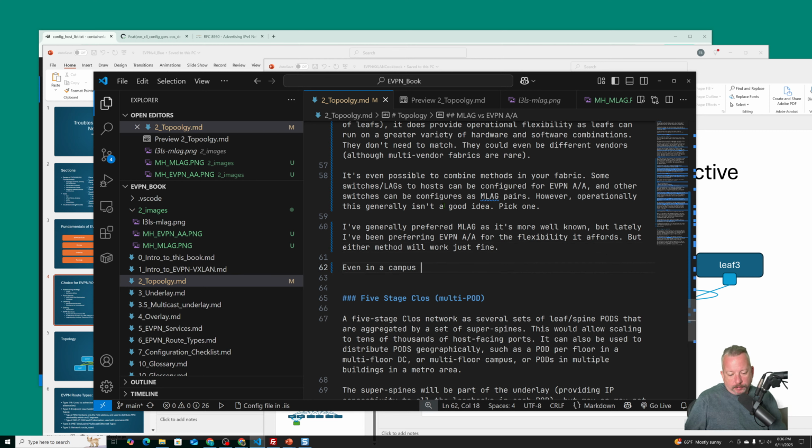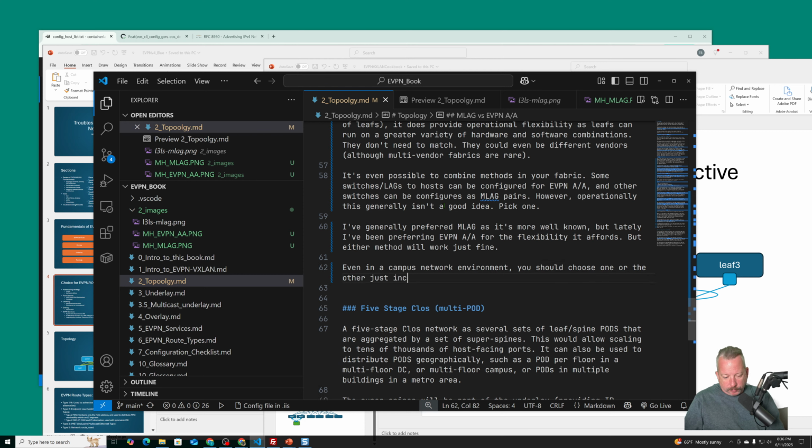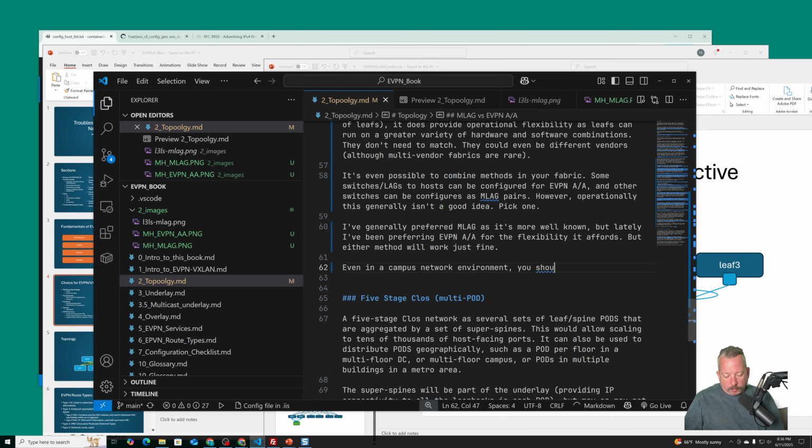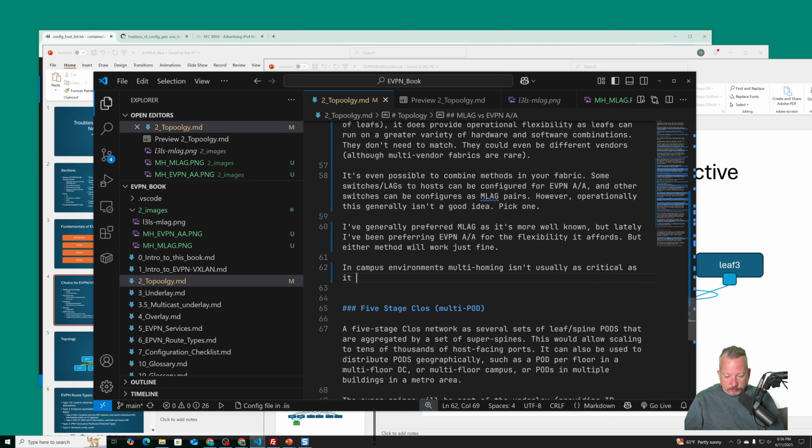Even in a campus network environment, you should choose one or the other. In campus environments, multi-homing isn't usually as critical as it is in the DC.